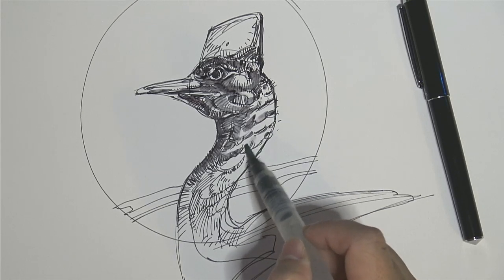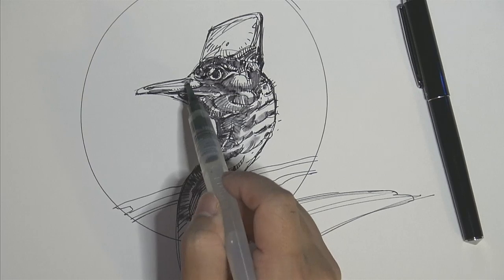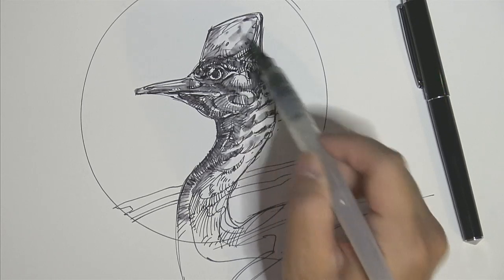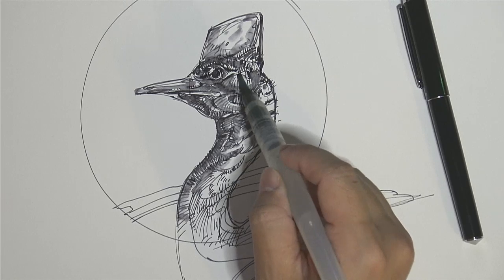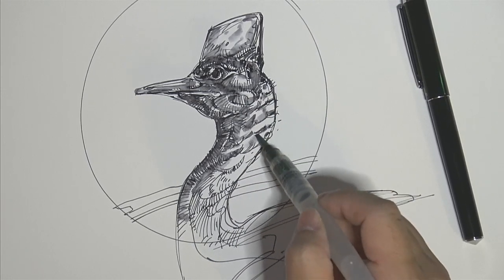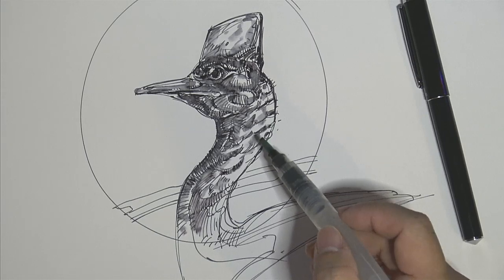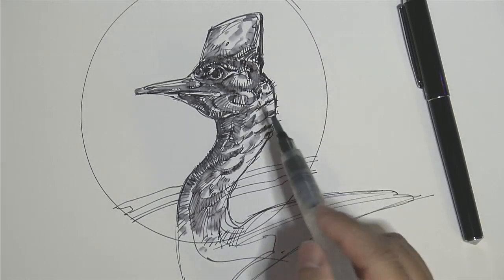However, if I wanted to do a watercolor painting, this is not the kind of ink I'm going to want to use. I would probably turn to the Blackstone as a waterproof ink. Can those kinds of inks also be used with this kind of pen? It can be, because those are fountain pen safe inks. If you have fountain pen inks that are waterproof, do not use India inks. Do not use anything that's heavy pigment based. The other inks are pigment based, but they're formulated for fountain pens. So that's what you want to use.